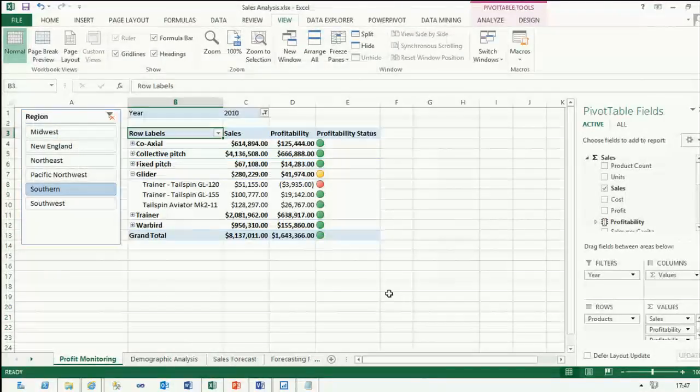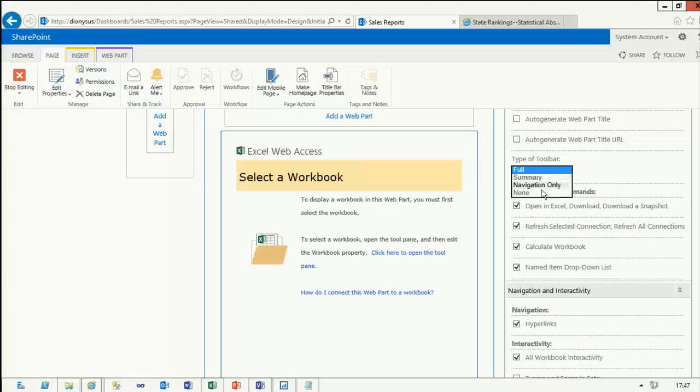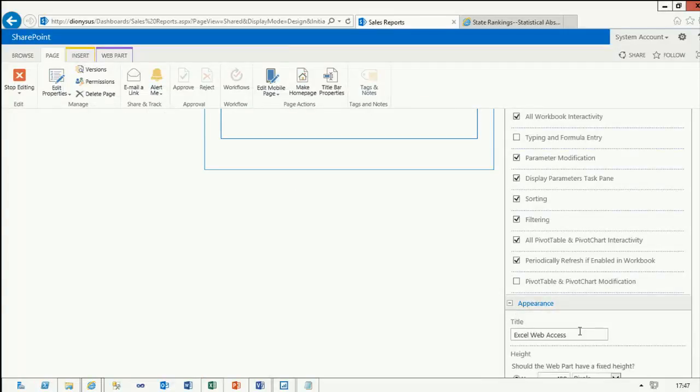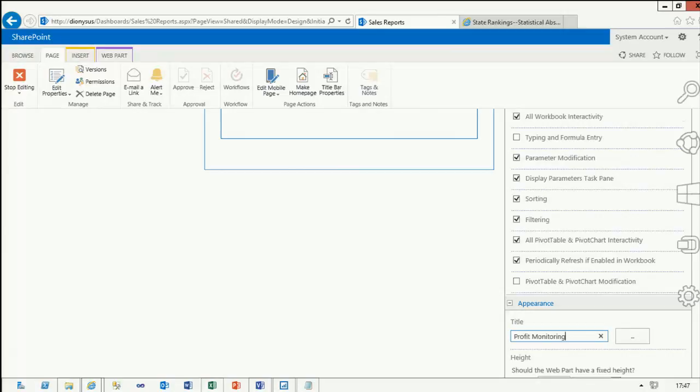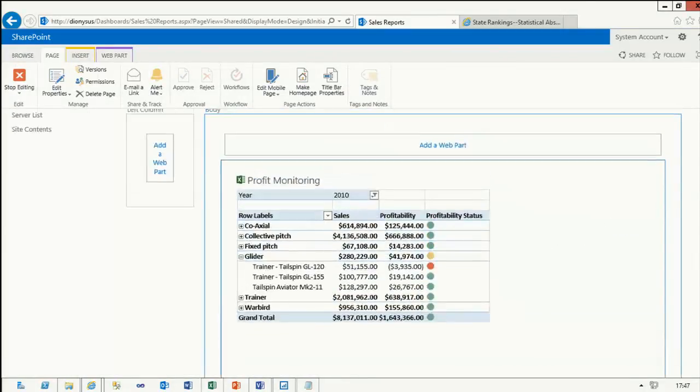That is the item that I want displayed in that web part. Don't show me an automatic title. Don't allow the user to interact. So let's turn off the toolbar. And then from an appearance point of view, let's just call this profit monitoring. And now I've embedded that item into the web part page.